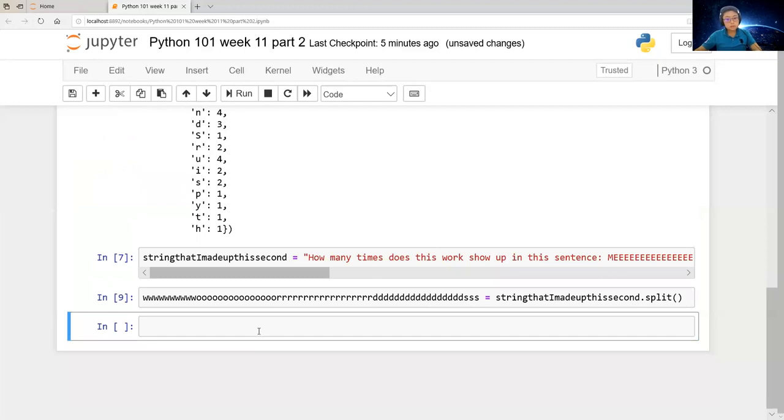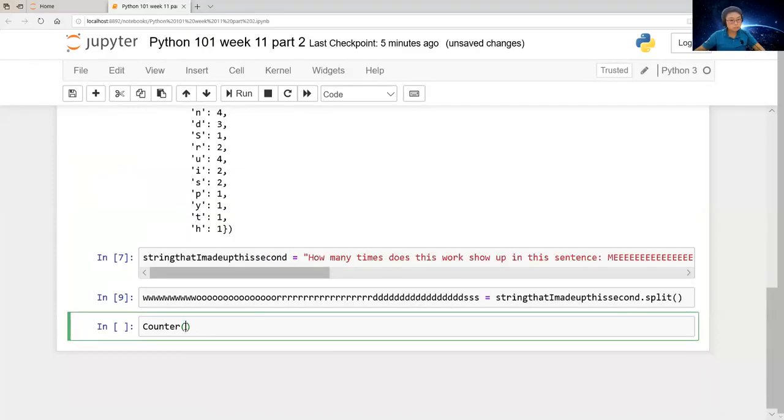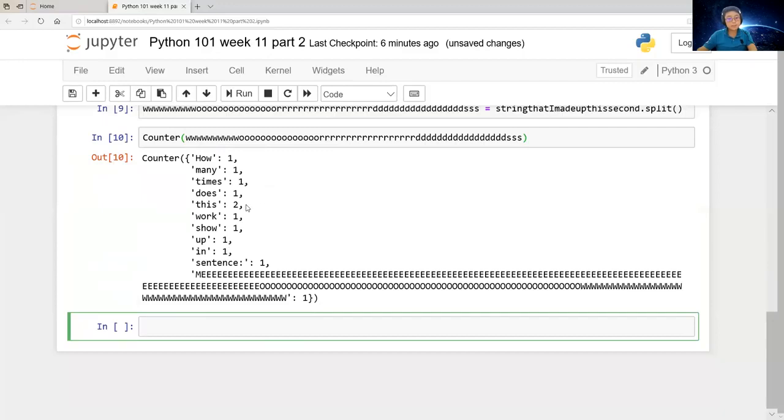And this should do that. And when I do Counter on words, oops, there we go. It should give me this.